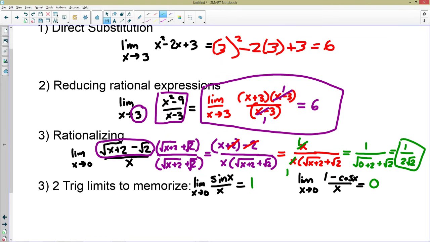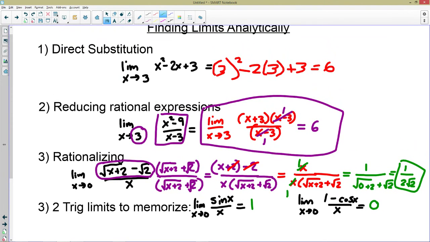All right, so that's 4. There's one more called the squeeze theorem. We'll talk about that one in class separately. But these are 4 ways, one you knew already, to find limits analytically. Of course, you also have the method, sorry, these are numbered wrong, this is 4. You also have the method of putting in your graphing calculator, as I just did over here. And of course, memorizing these two is very, very important.